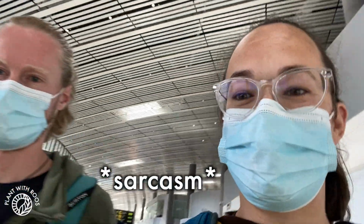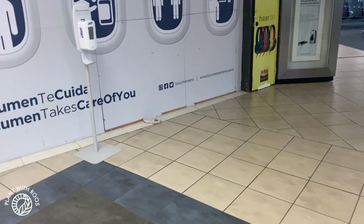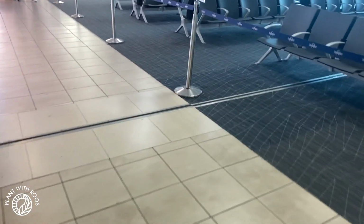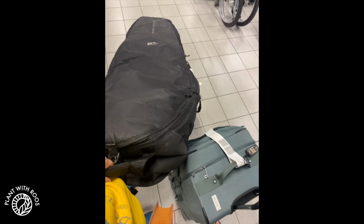We are back in our favorite airport. Feels like yesterday that we were walking around here. Hopefully about 6 hours of waiting before we start boarding. So we're gonna get coffee and breakfast. At least now we know all the way around this airport. We know where everything is. We made it on board. We're coming home, baby. We are in Schiphol with our bags. Woohoo! We made it home safe and had such an incredible experience.